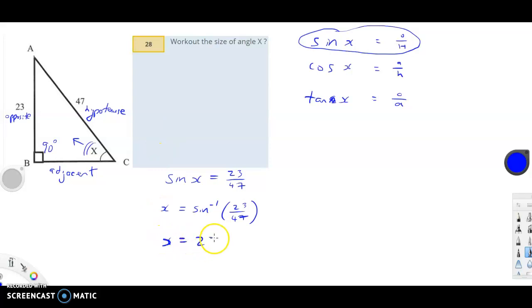X equals 29.2986, etc. Now, I'm going to round to two decimal places. So, I'm looking at that 8. That's going to cause the 9 to go up by 1.